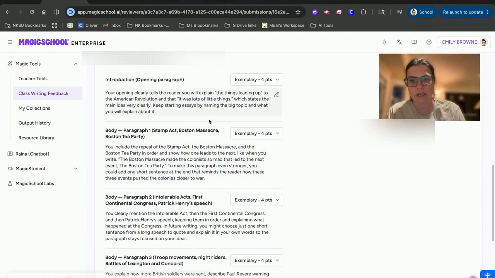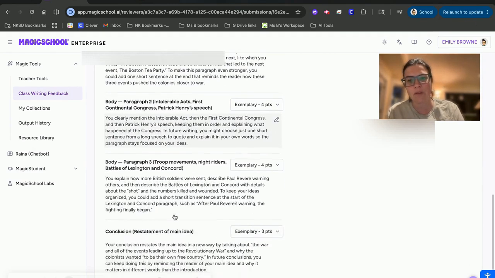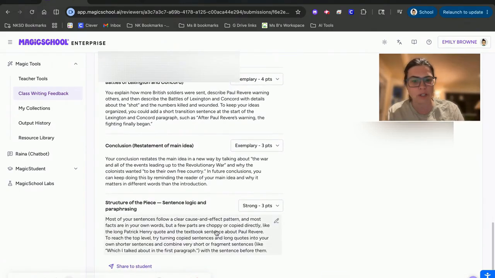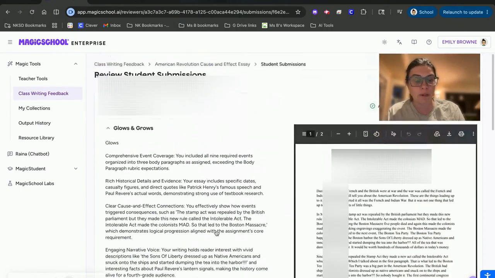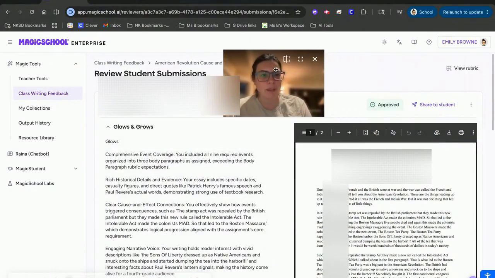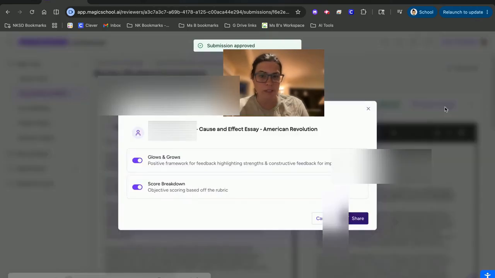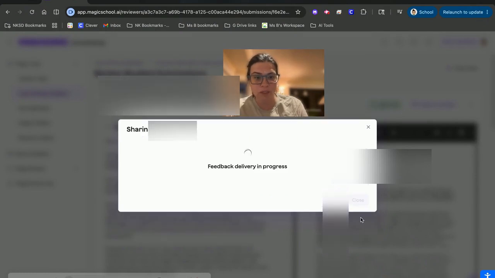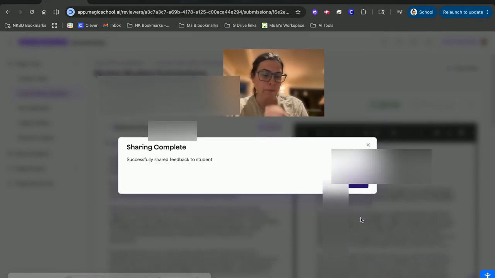So they have an introduction, all the body paragraphs, a conclusion, and the structure, which were the criteria in the rubric. When I'm done, I can approve, which I've already done. If I unapprove it, then I can approve it here, and then I can share it to the student. So I can choose which feedback I'm going to share to the student. I'm going to share it with him right now.